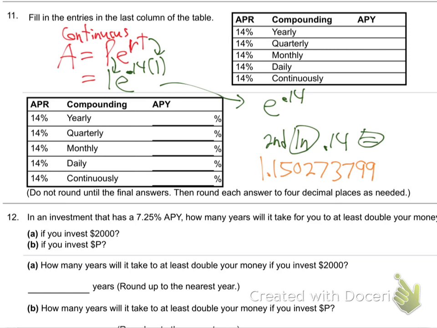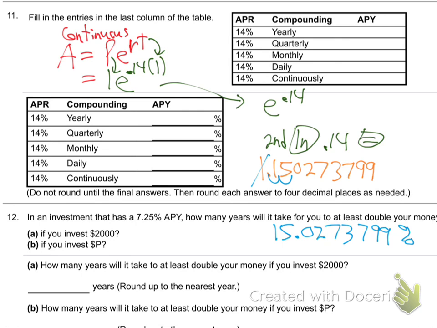So and then we end it the same as we did all the other ones. You know what to do now. Cut off the 1. Right. The $1 became $1.15. So what was the growth? Well, cut out the dollar. The growth was the 0.15. Move the decimal 2 places because you got to make it a percentage. 15.0273799%. They want the answer rounded to 4 places.